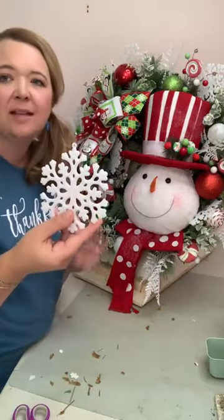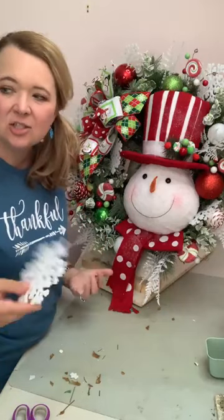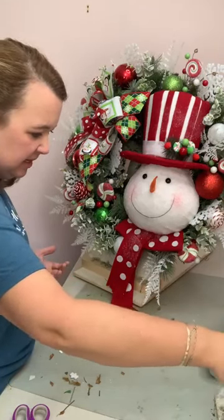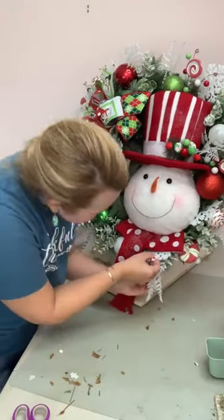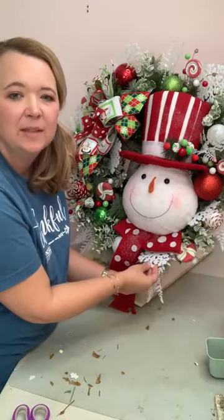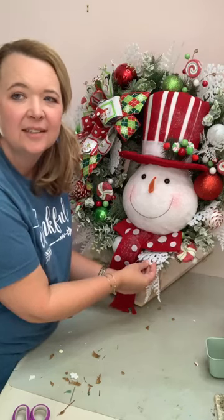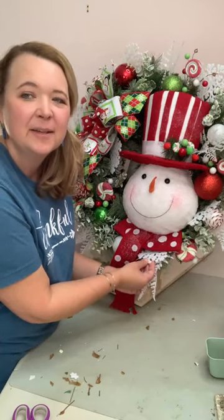Now, these have holes. They would be great to wire in. I am choosing just to really hot glue the heck out of them. This is why you need a hot glue skillet. Hold it in place. Meadow's Song Design says she just shoves it in. Yeah, just shove it in. Hello, OMG, with the disco ball and the little bunny rabbit.